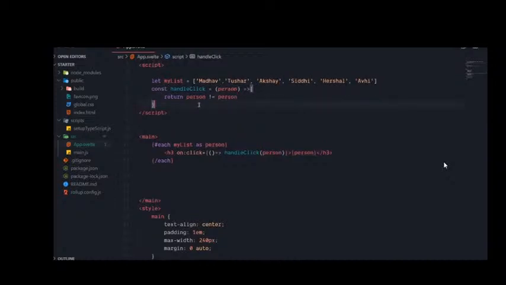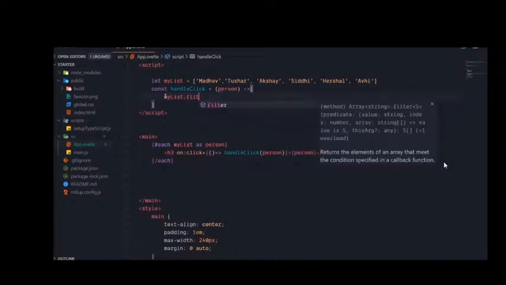So what I can do is convert this list into something else. I'll handle the click as it is. I made a slight mistake here. What I needed to do was my list dot filter, and it will give me a value.